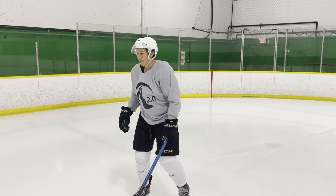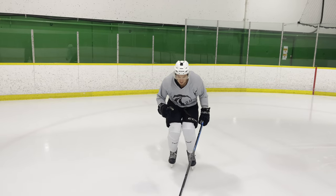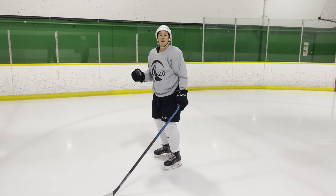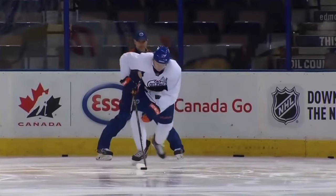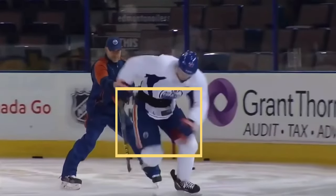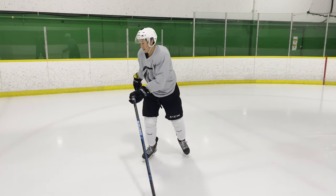Here's what I mean. Most power skating coaches, they teach that you go down here, low, and then you push. You drive off that back leg. Not a problem. However, it's not as efficient as it could be. What the top players do, like let's think of a McDavid or a MacKinnon, is they actually rotate to stride. So each step is like a rotation, okay?